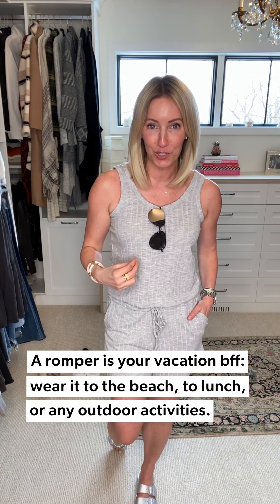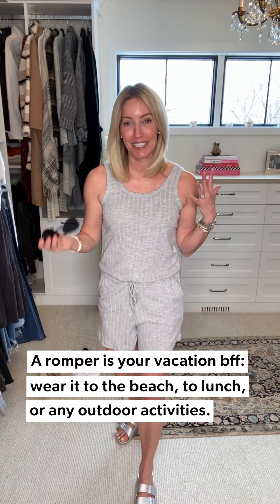What do you wear to the beach? I promised you something easy. For the beach or running around, this romper does the trick. From Chaser — totally knit, this great little rib fabrication — and I'm going to tell you right now, it is light as air. If you are looking for something you can throw on over your suit, or maybe you're doing some fun outdoor activities on a trip, this is such an easy piece to put on. It's cute enough to wear out to lunch or out to dinner, but also casual enough for knocking around or over your suit with your little Le Specs sunglasses. I popped on those Freedom Moses, and then just toned down my jewelry just a little bit because, hey, it's the beach.